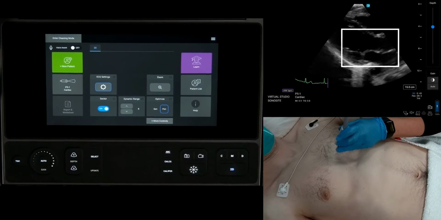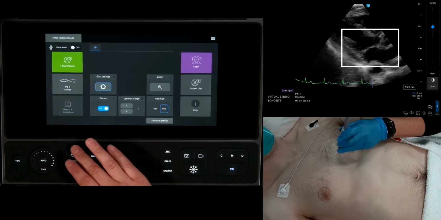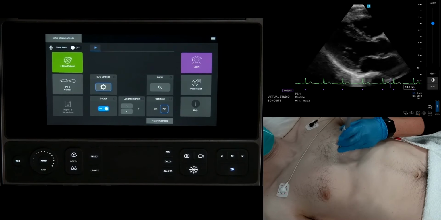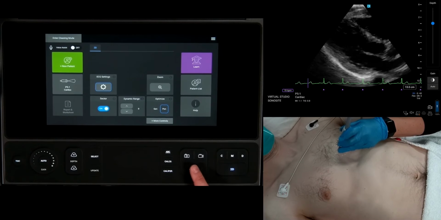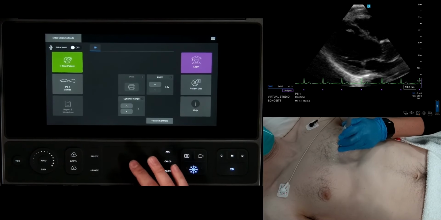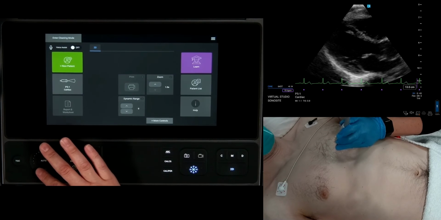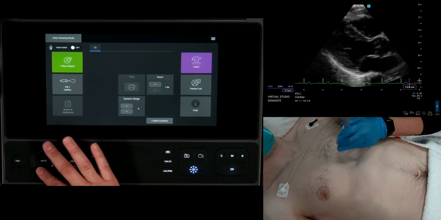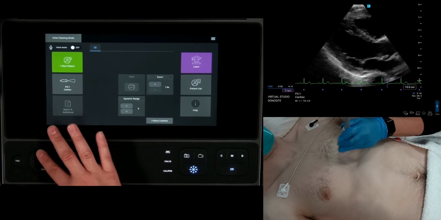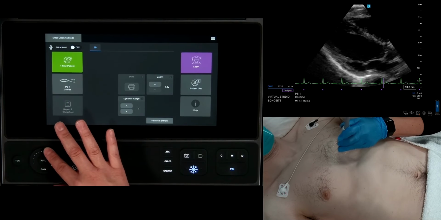The goal is to clearly see the aortic and mitral valves open and close, along with visualizing the walls of the left ventricle. Once you've observed a few heart cycles of the left ventricular walls in both systole and diastole, press freeze. Use the touchpad or the gain wheel to move back through the frames and obtain the clearest image of the ventricular walls in diastole, while the chamber is at its largest.